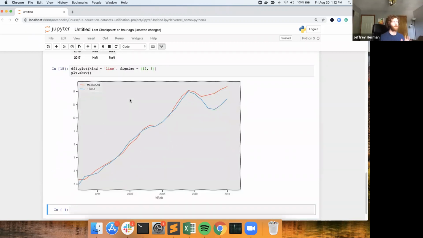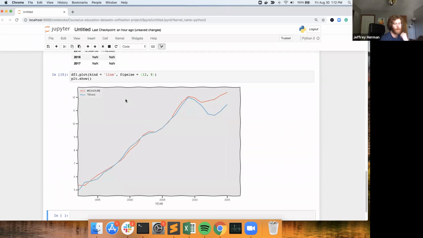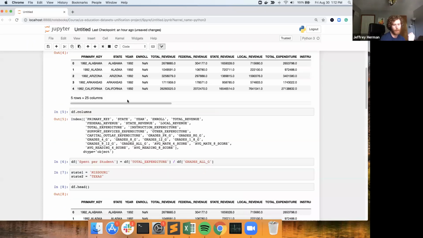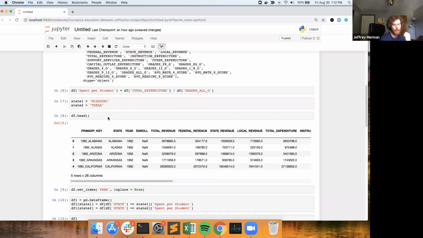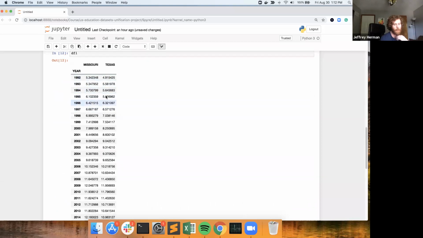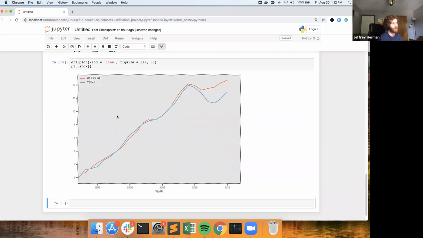All right, so here's the basic pandas we're going to do. We put in an input, which is going to be the two states. It's going to output a data frame, and it's going to output a graph. And then the user will be able to select any two states that they want to. So that's what's going to be going on the back end.